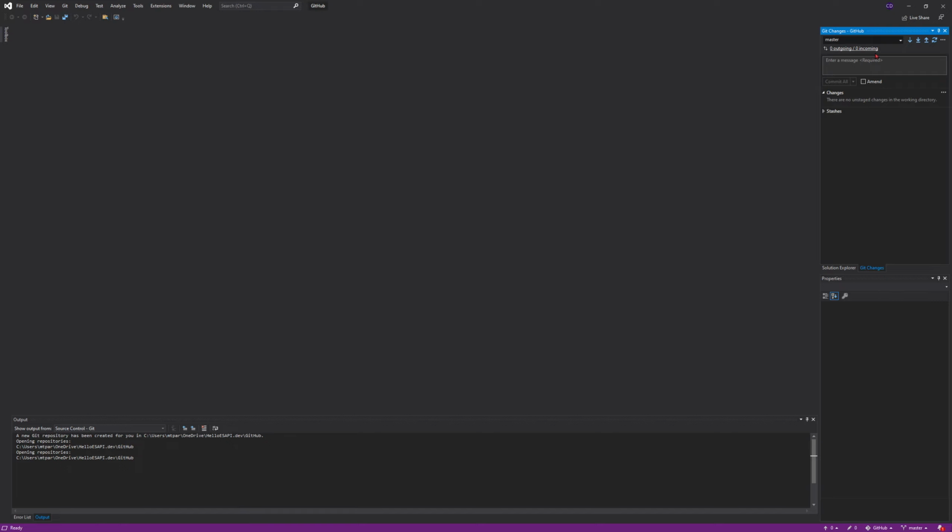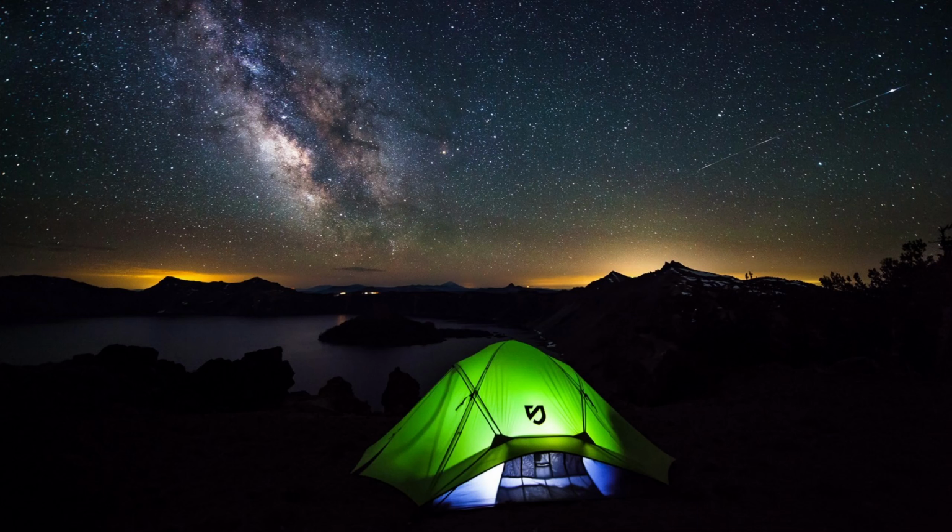So we want to use Git for our version control. Well, that's what I like to use. And Visual Studio makes it nice to use. So now if we close this, which we could have just opened the project, but I'm just going to open the project that we had.